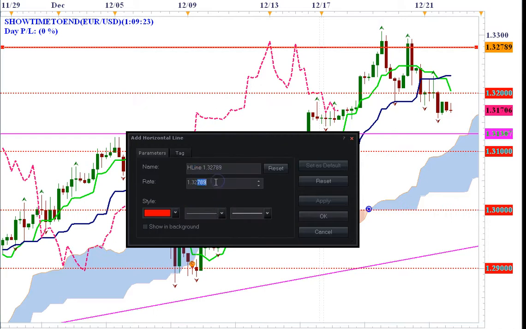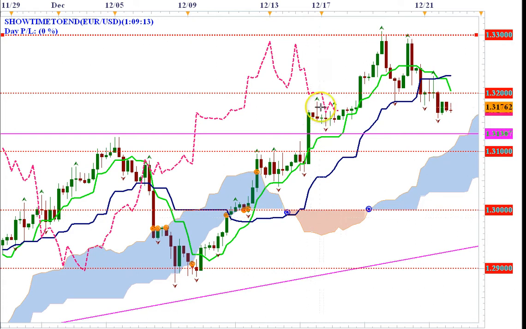33, not 32. Okay, so you see it went from the 32 right here. Price went through 32 and went up to 33. Came all the way back down again to 32. Bounced off 32, went back up to 33. Now 33 is holding as a strong level right here. So this may be our top for a little while, and we want to really see the market break that level.